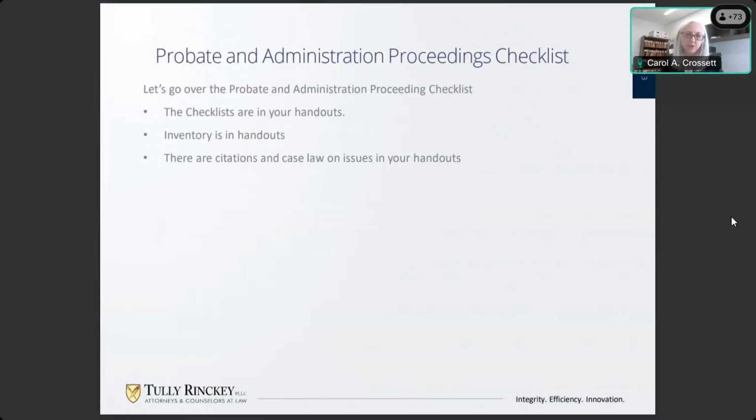And I have a couple of attachments that I actually sent in the course material. My course material consisted of a probate proceeding checklist, which is really helpful, and I've used it and still continue to use it. And the administration proceeding checklist is also very helpful for the same reasons. It provides you a guide about what you need to do in relation to the petition itself and the documents you need to gather and some of the issues that you need to address, perhaps.